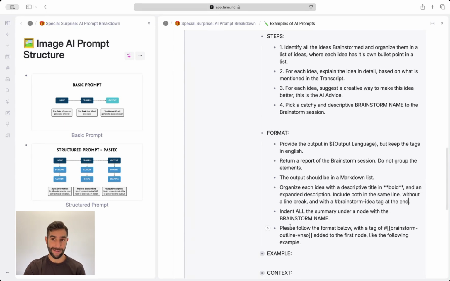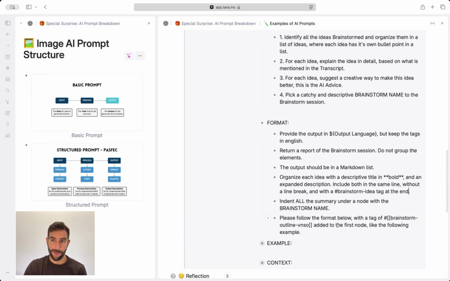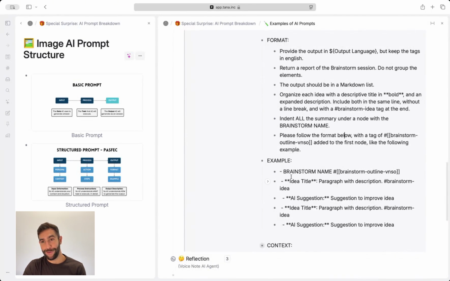And this last piece of instruction is also related to this, because I'm first explaining that it should follow the format below, which means here in the example, but I'm also mentioning that it should come with a tag called Brainstorm outline added to the first node, such that the first node comes with this tag called Brainstorm outline, and then everything else is indented underneath, which means that we are creating one smart object that contains all of the output created by AI.